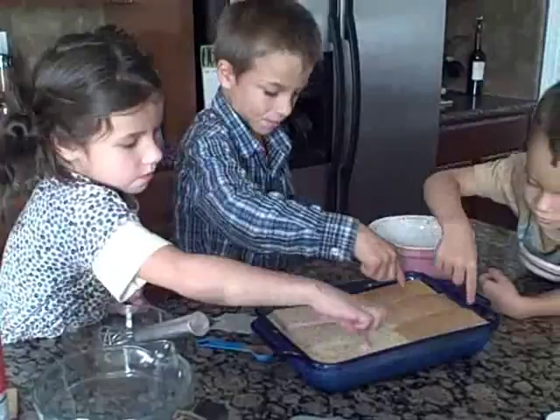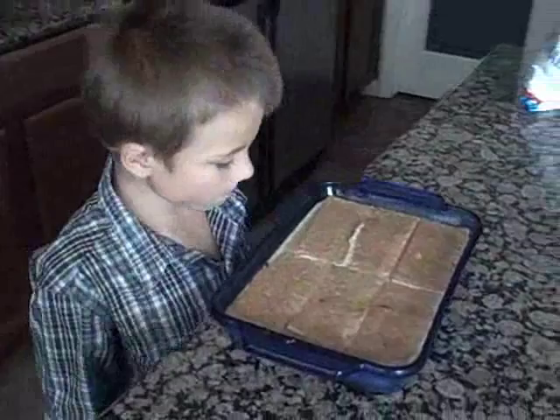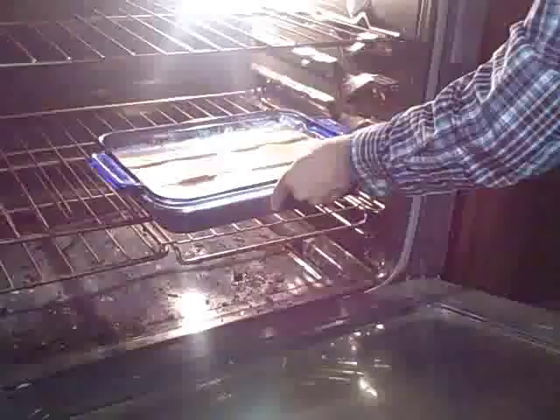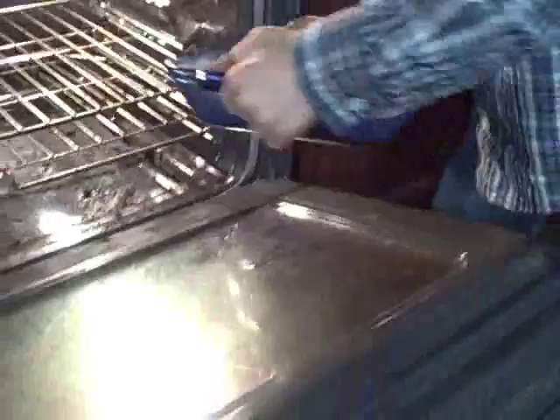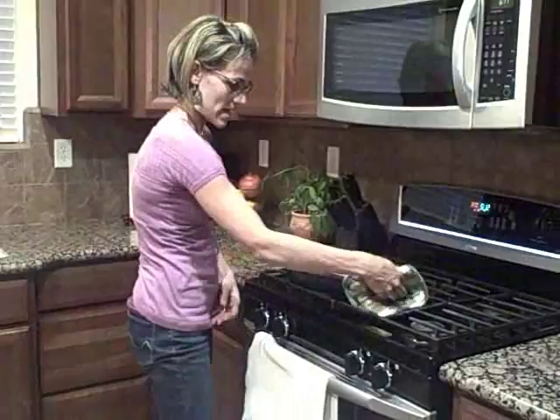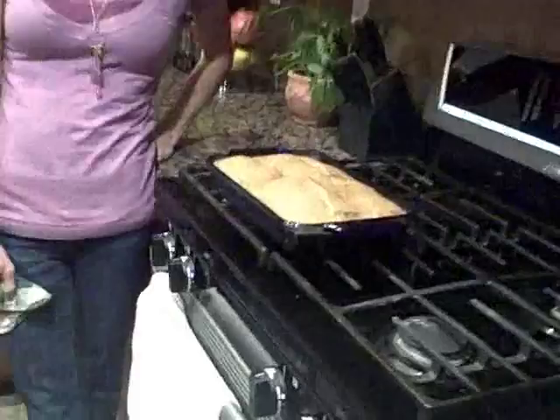So 30 minutes has passed. We've taken the pan out of the fridge, and we're going to put it in the oven. The oven is nice and hot at 350 degrees. Go ahead and put it on the center rack. Now close it up — we're going to set the timer for 40 minutes. It's been in the oven for about 45 to 50 minutes. We're going to pull it out now because the center is puffy and it's all done. We're going to let it cool for about five minutes before we cut into it and serve it. But there you have it — graham cracker pudding! Thank you. Bye.